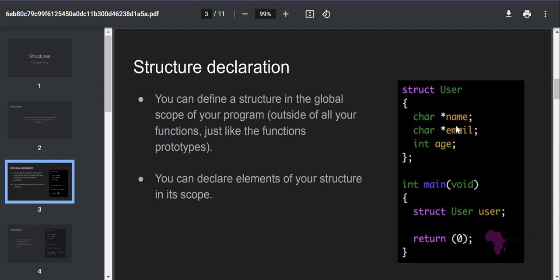It's like saying we have many users, so this can be user 1, user 2, user 3, user 4. It is a particular user, a user X whom we don't know. Maybe you can have 10 users. Maybe this is user 4: user 4 has a name, user 4 has an email, and user 4 has an age. Yes, so that is what happened.